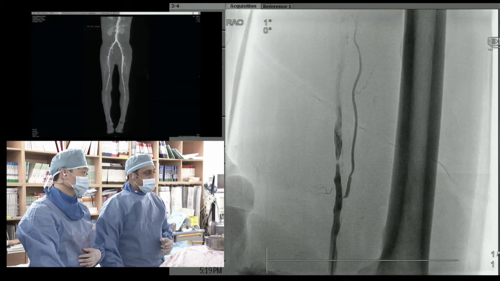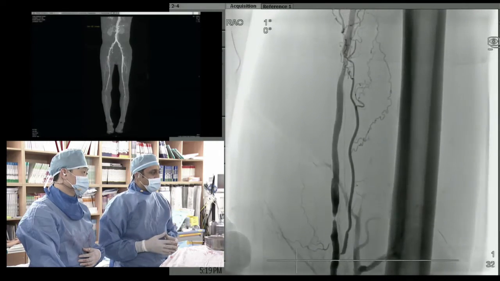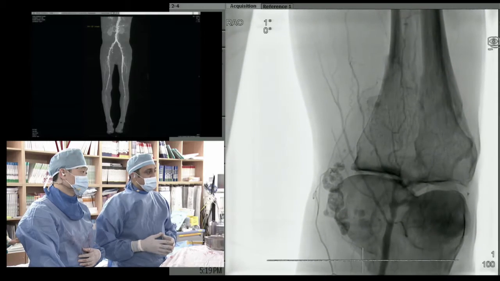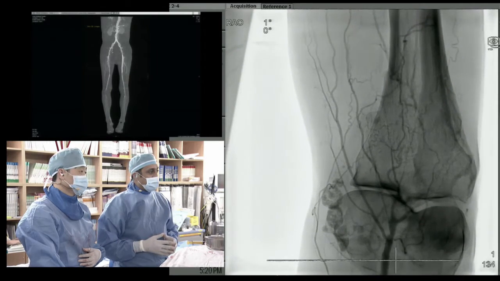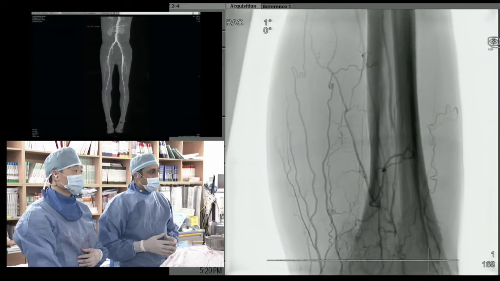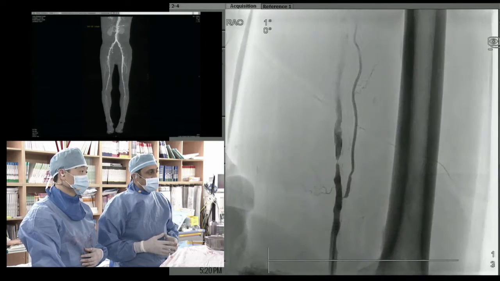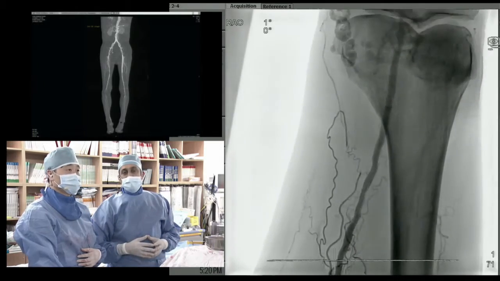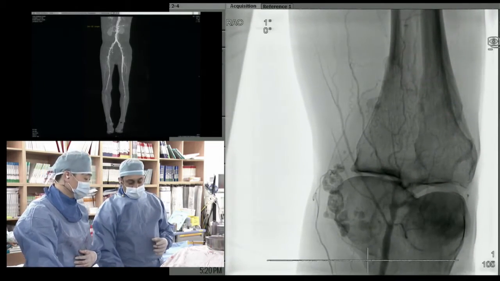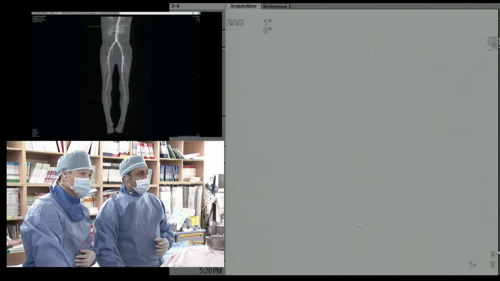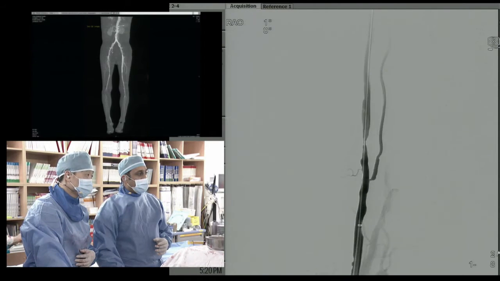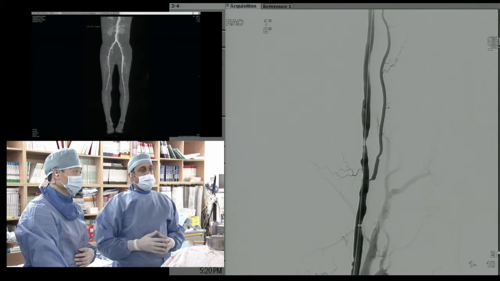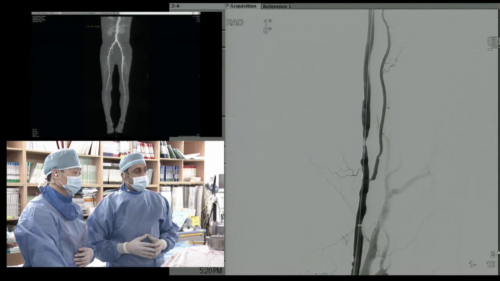This was the first image. And you can see there a high-grade stenosis in the proximal right SFA. And then an occlusion in the P2 segment with reconstitution there. You can faintly see over here the posterior tibial artery and the peroneal artery, which was more apparent by the CT angiogram. So move to the next image here. Here's the proximal right SFA. So I'll stop here for a moment and ask the moderators on the panel, how would you treat this stenosis?